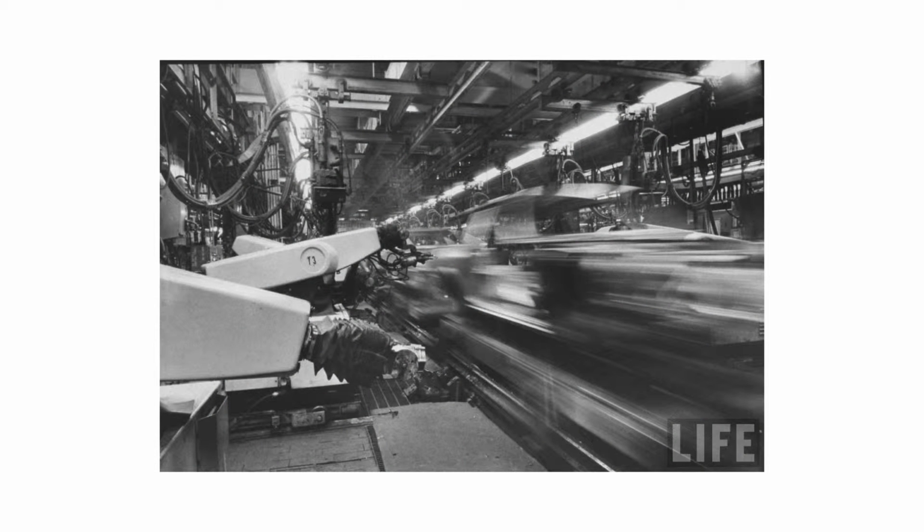What led up to robots like Unimate can be rooted in the Second Industrial Revolution. In the wake of the Second Industrial Revolution, there were many new technologies and systems that made the manufacturing process better. And industrial robots like Unimate showed perfectly the culmination of over three-quarters of a century of progress.